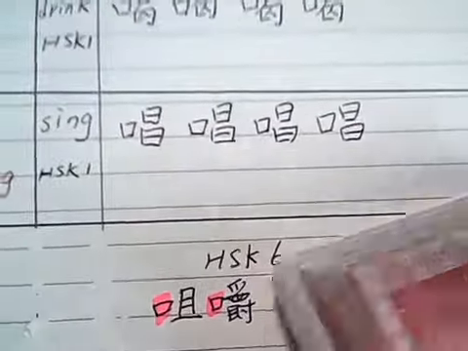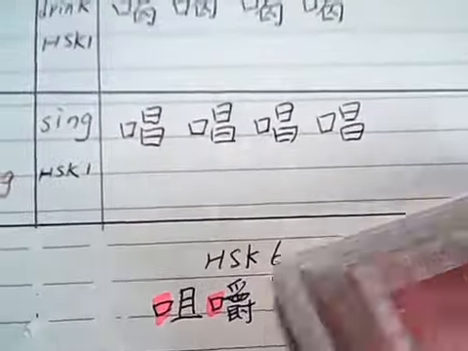Okay, 咀嚼. Again, 咀嚼. Actually, you don't need to learn this word if you are just at level 1 to level 4, because these words are more difficult. These words are for advanced Chinese learners, okay? But right now, why do I mention these words to you?